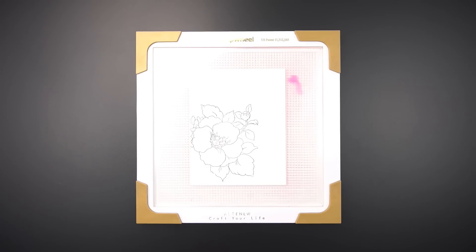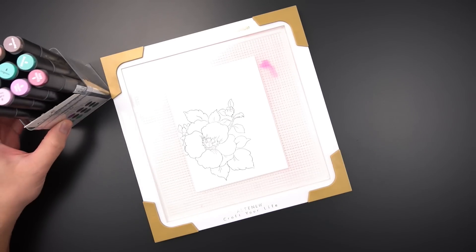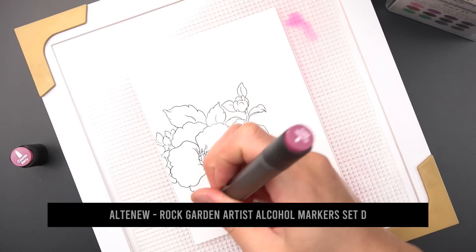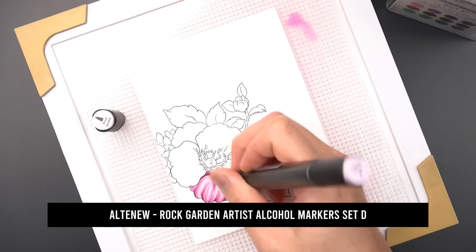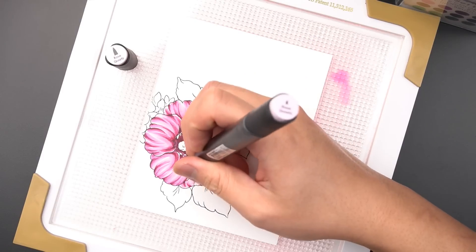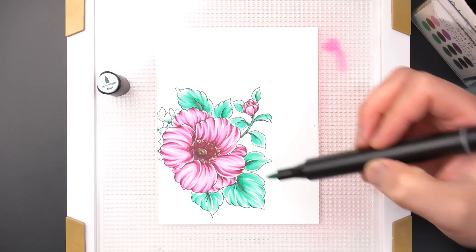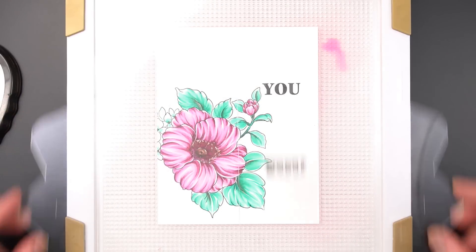This is the basics of your Altenew stamp wheel. It is a precision stamping tool, stamp positioner, mixed medium mat, and an excellent supplement to your crafting tools. I enjoy the accessibility of the stamp wheel. If you have mobility challenges, I like that the sticky mat acts as a placeholder for one-handed crafting. So now I can leave my stamped cardstock unobstructed in the stamp wheel to color this panel. Once I'm done coloring, I can return stamps to my stamp wheel to add a sentiment.